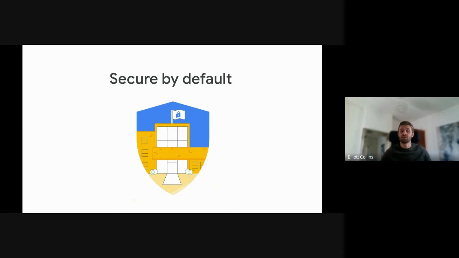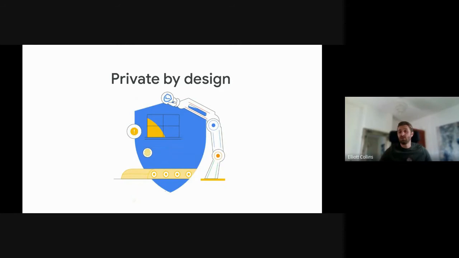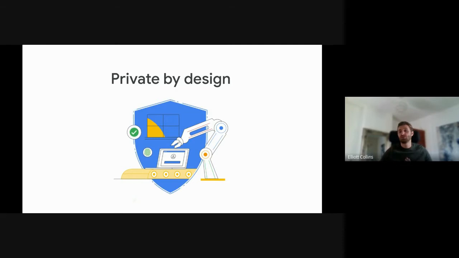And again, with privacy by design, we're helping institutions to meet rigorous data privacy standards. GDPR is the key privacy standard here in the UK. So there's assurance that no advertising ever appears in Google Workspace for Education core services, and students' personal information is never sold or used for personalized advertising. It's simply off limits.